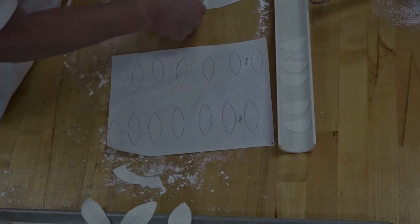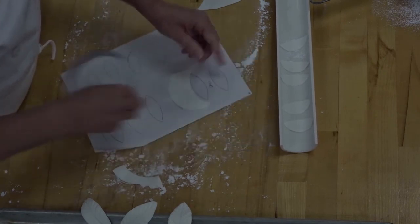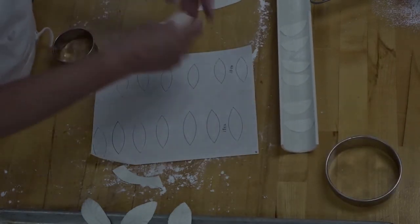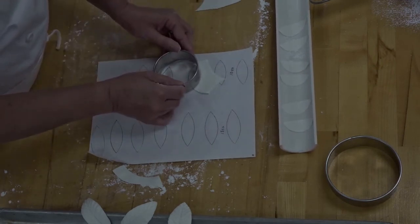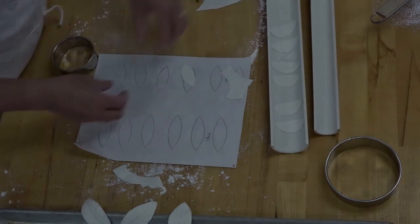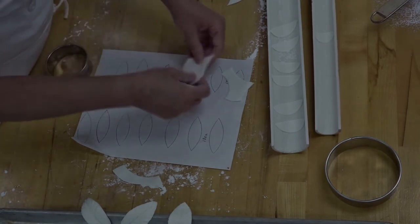So we need about 18 of these big ones. And then we need about 10 of these small ones. So we're going to do the same method for the small ones. And so the small ones will be for the inner part of our flower. So you could do, if you wanted, a different PVC, or you could keep the same size depending on what you're looking to do.